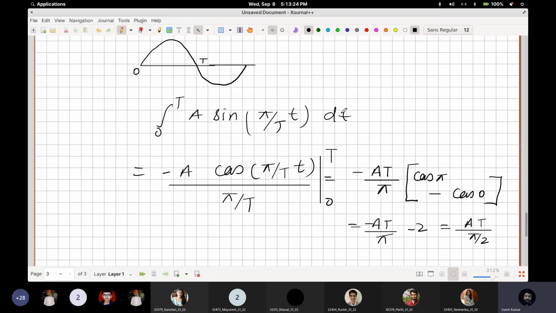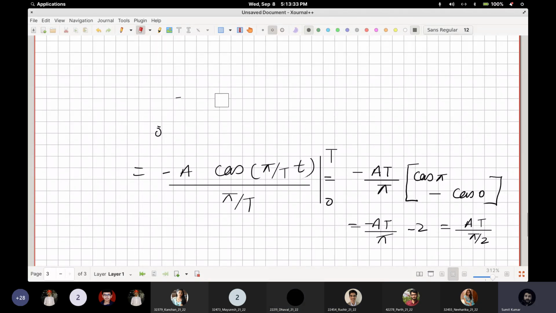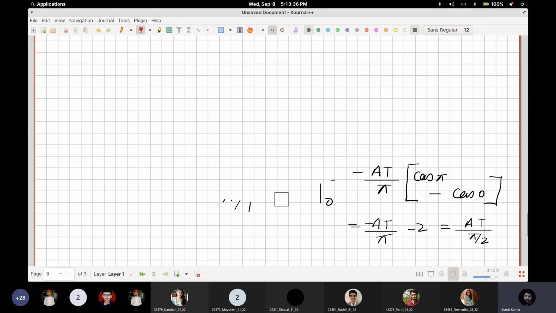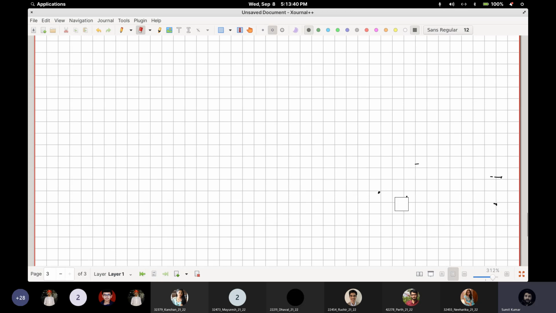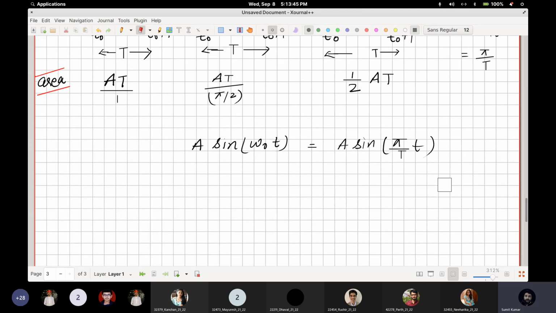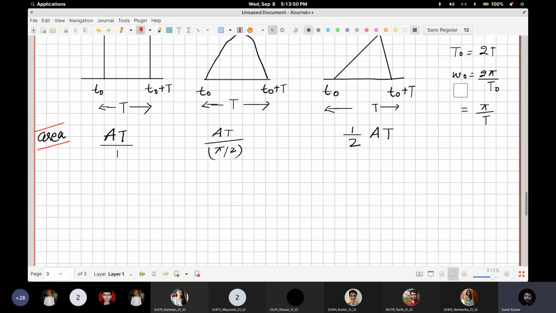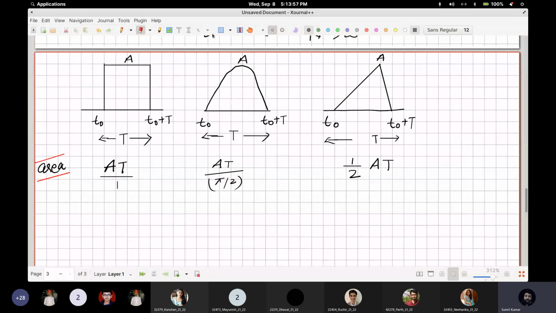Does everyone understand how this comes out? Yes, sir. Okay, and you can do this. You must have done it quite a few times. I'm just going to summarize there, actually. It's something that you can easily do. I just wanted to be sure, and that's why I have written it like this. So don't worry, I'm not guessing your abilities. I just wanted to be sure that you agree with me.